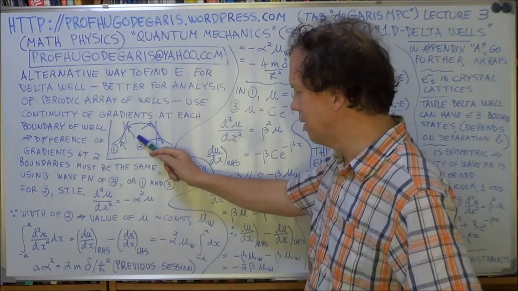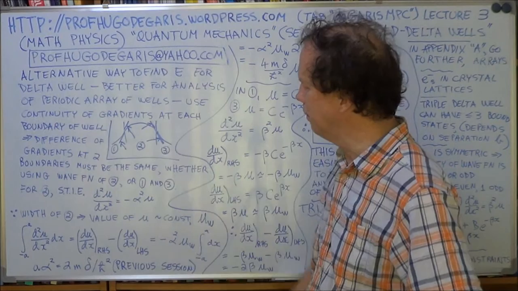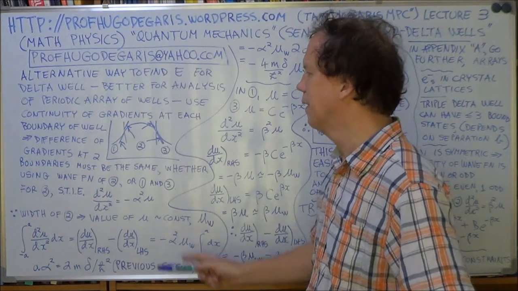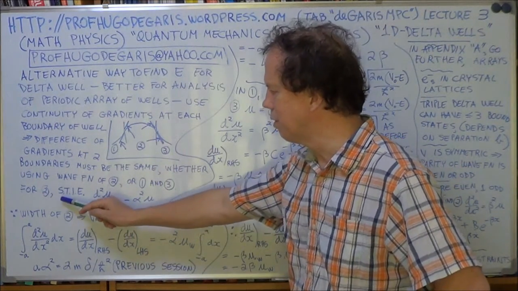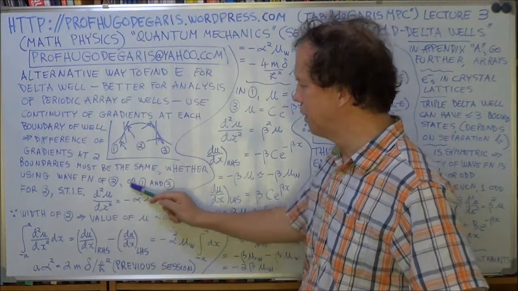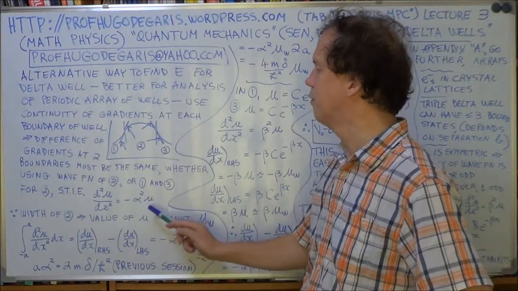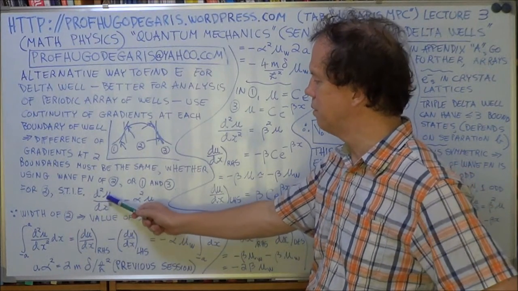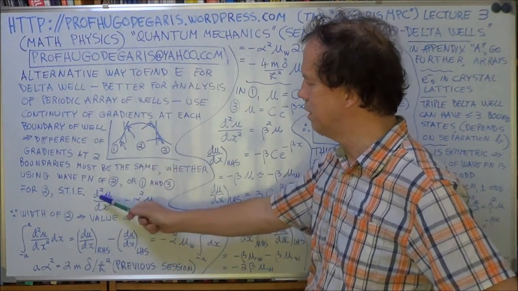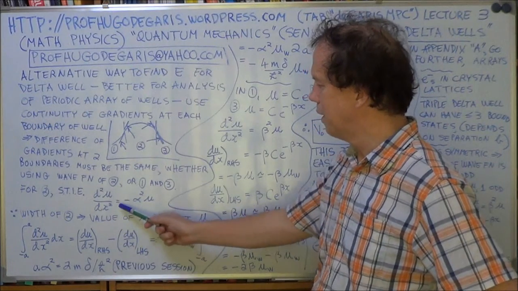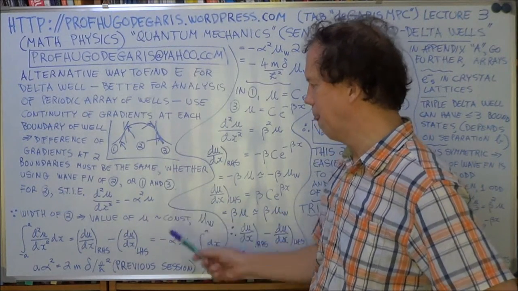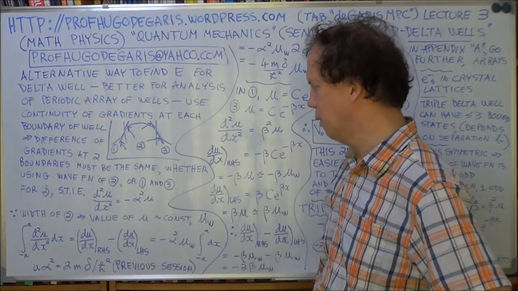Now in this region 2, the potential is 0, right? So your Schrödinger time-independent equation will be of this form. We've done this quite a few times now, so you should be familiar with this. Now use your wave function in this region. So d squared u dx squared is just minus alpha squared u. We've done that before.